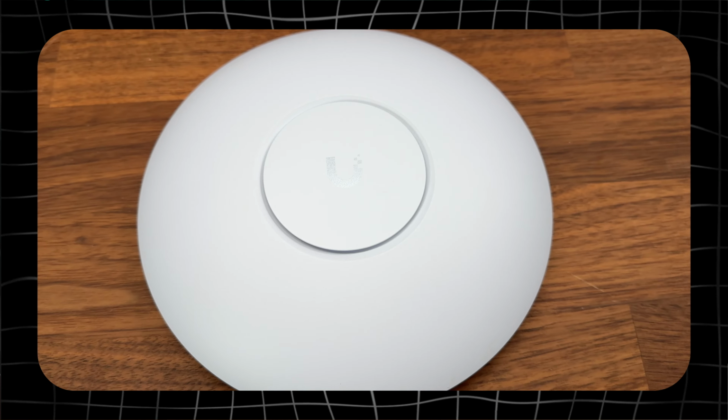This is the latest Wi-Fi 7 access point to hit Ubiquiti's lineup. This is the U7 Lite. It has Wi-Fi 7 built into it, and the best part is it only costs $99. So in this video, we're going to take a look, we'll get it set up, we'll get it tested, and see how well it works.